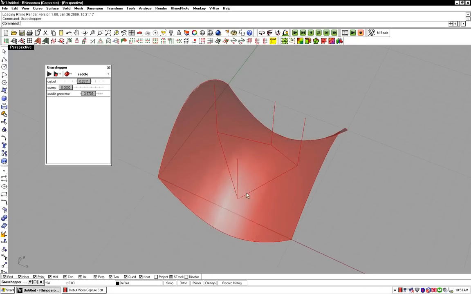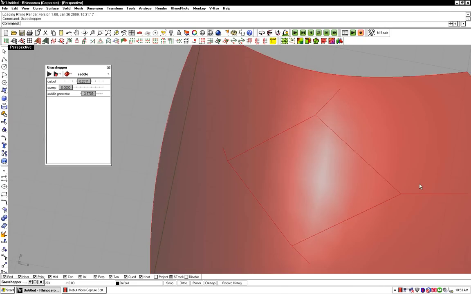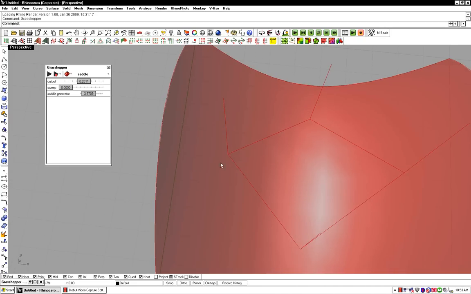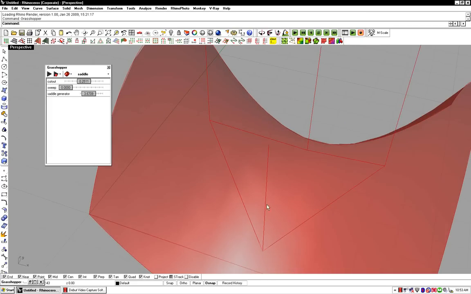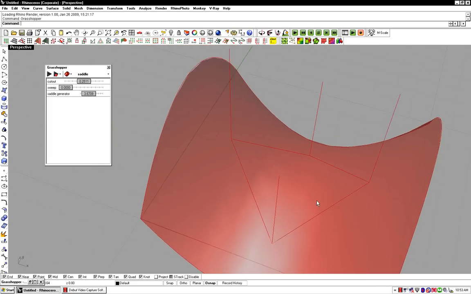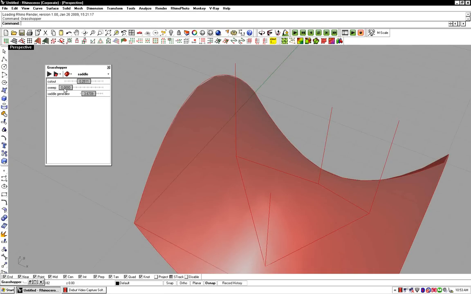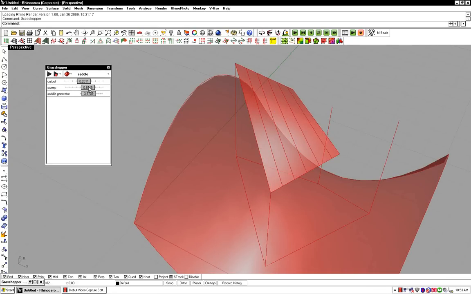This interior, this diamond shape, basically is a cutout of the saddle, which is then offset the length of these lines, and then we can sweep along that offset surface to show how the surface can be generated by straight lines.